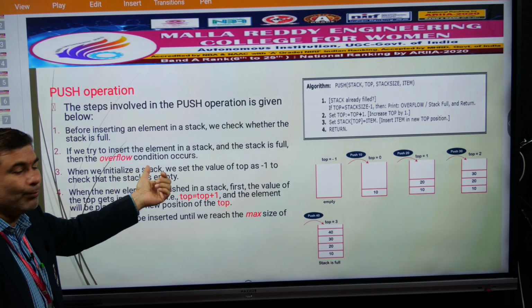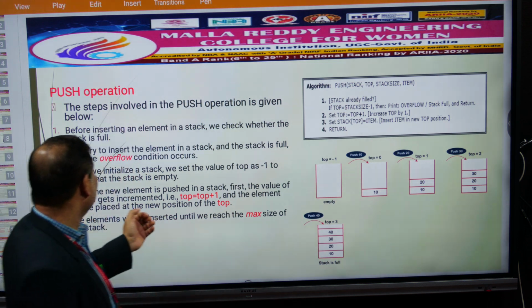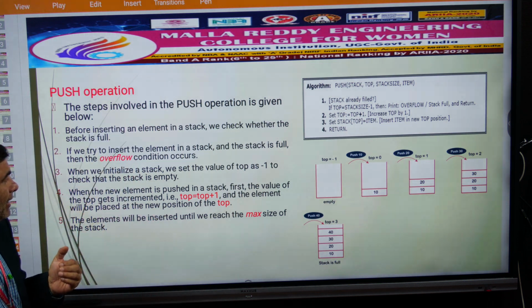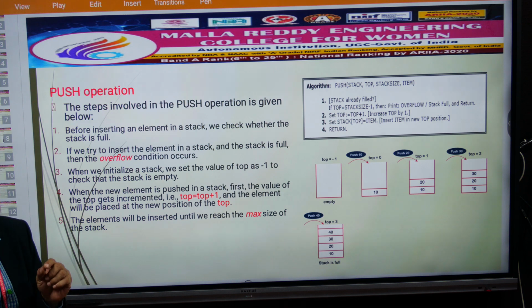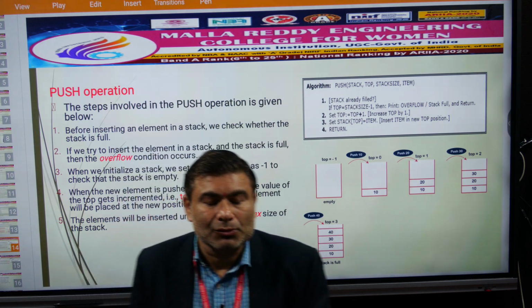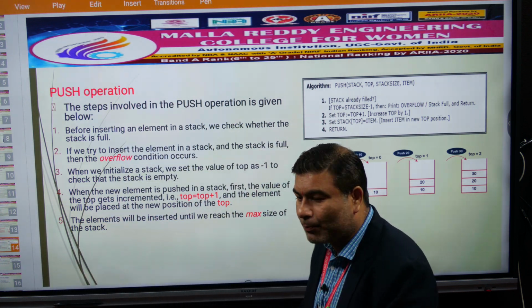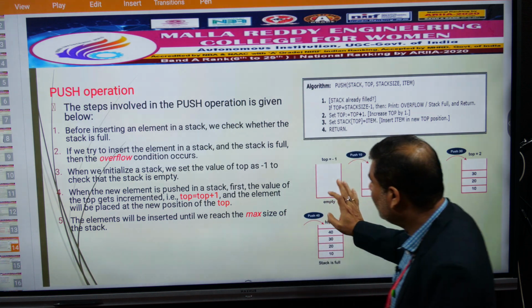If you see the second point, and then the third point: what do we do in the starting? We can set the value to -1. What happens with -1? Suppose your stack is full, so again we need to delete elements, or suppose it is empty also.